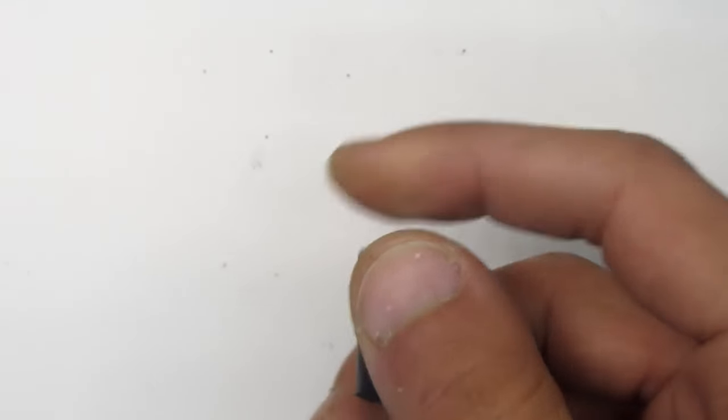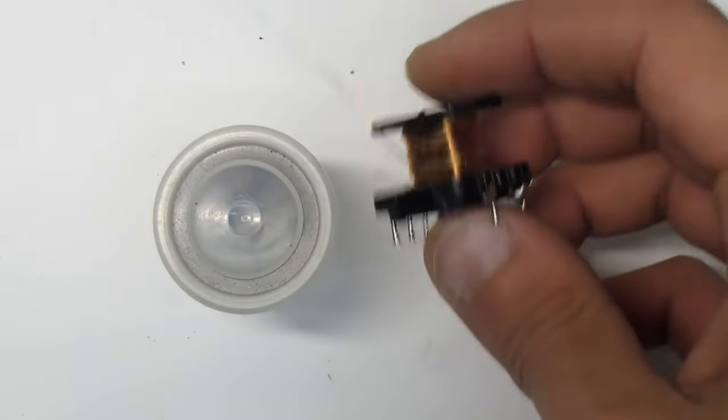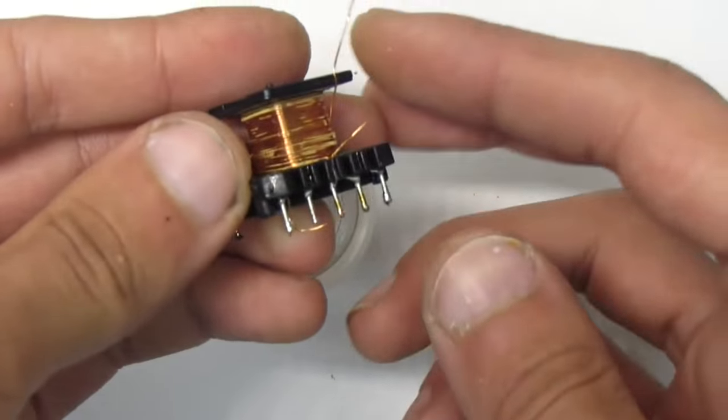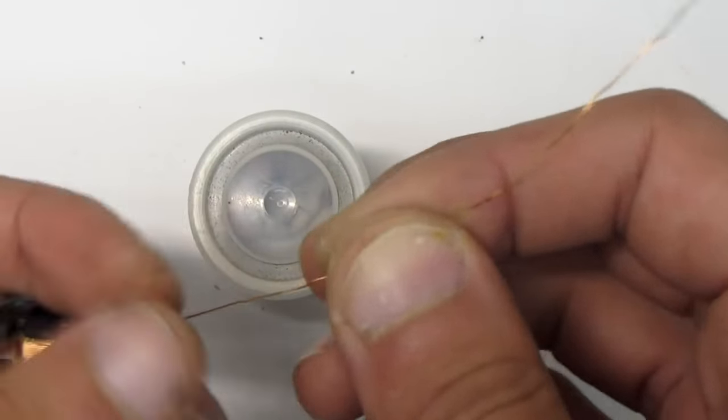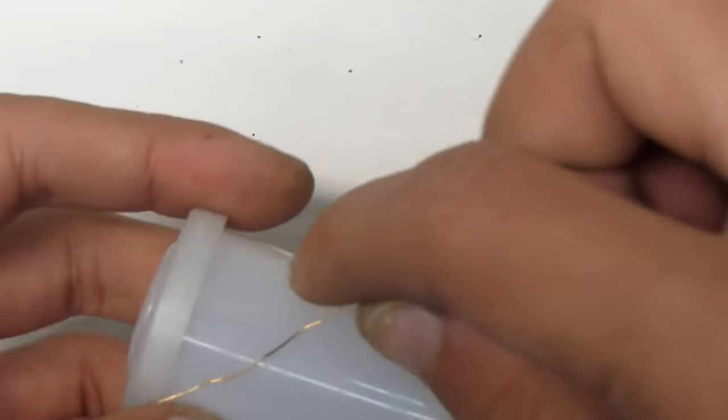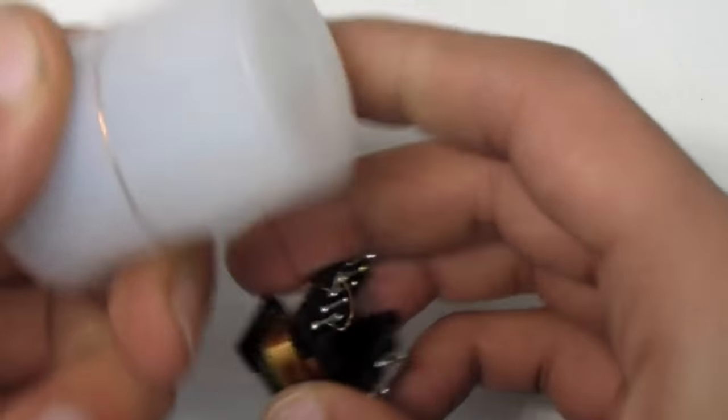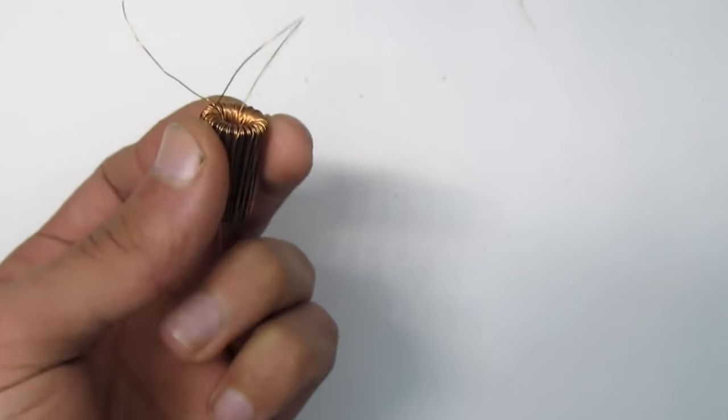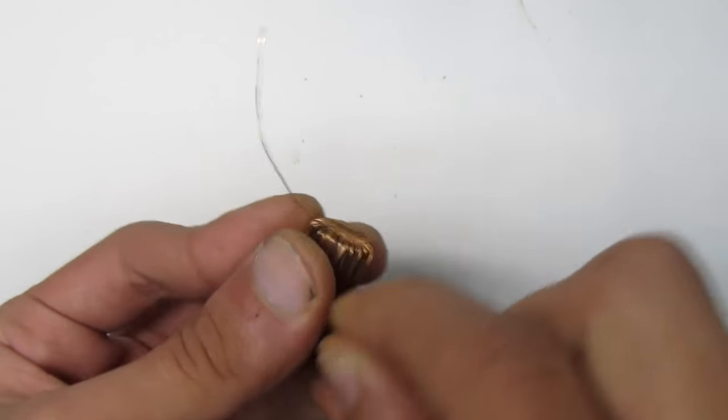However, I don't know its characteristics, so I can't calculate in advance the number of winding turns. But this problem is easily solved. Just unreel the primary winding of the electric transformer and reel up all the wire on the core. It's preferable to do the winding not on the bare core but to isolate it with suitable material.